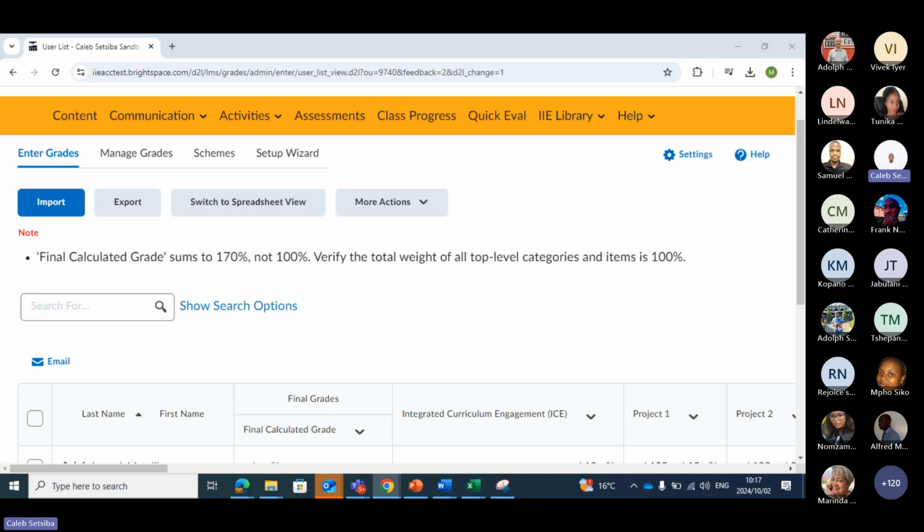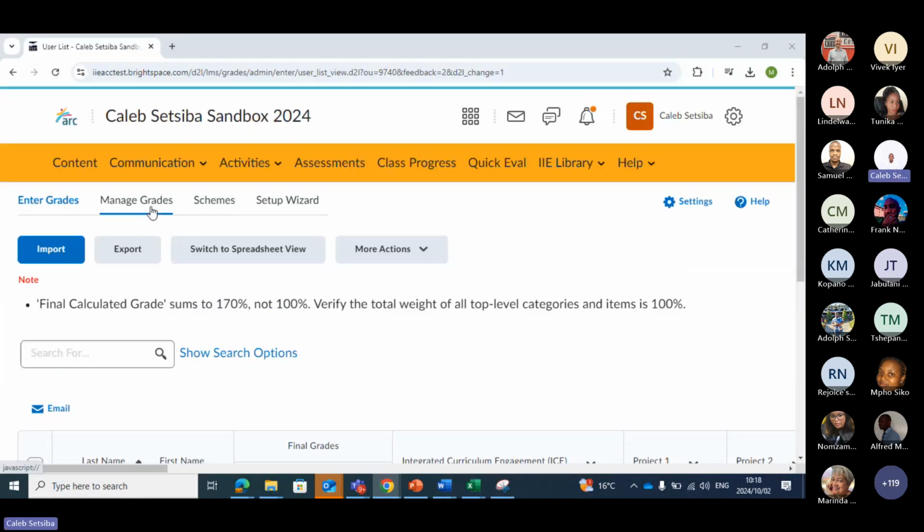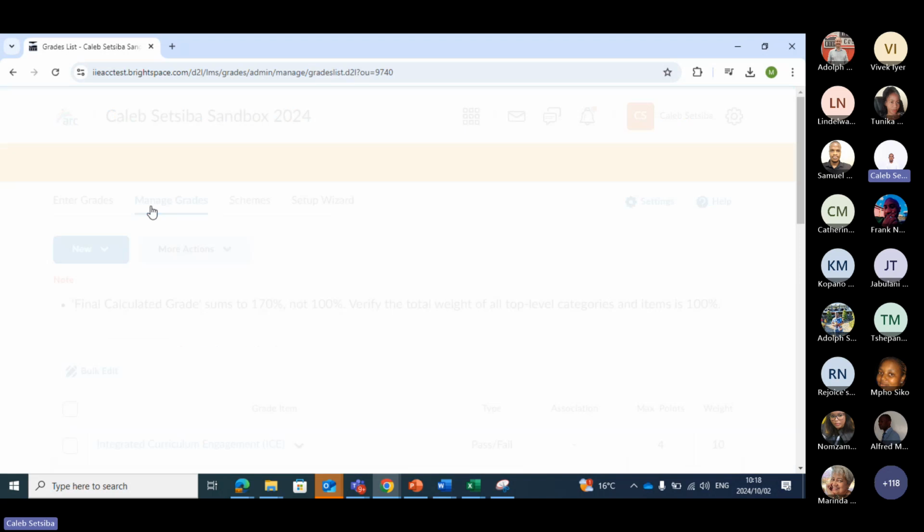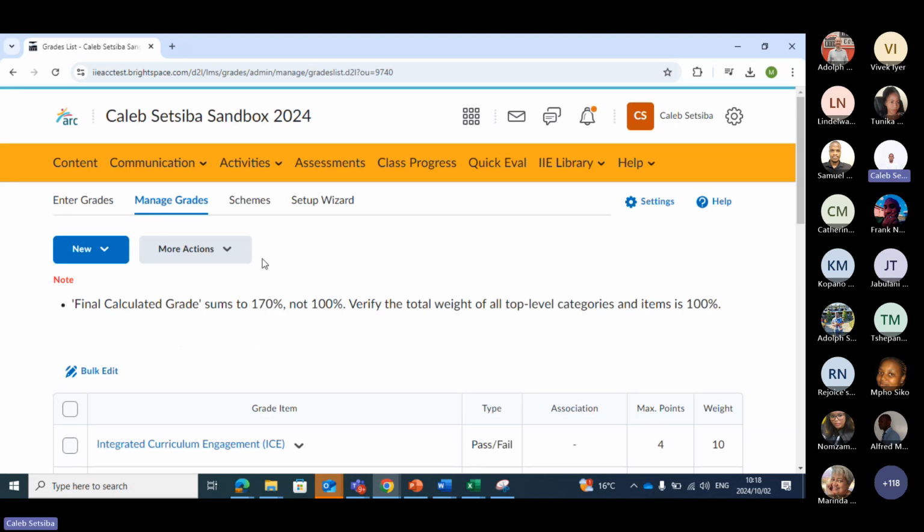Now we are going to the second category, which is managing the grades within the gradebook. In order to do that, you must look at two aspects, which are creating a new item and a new category.